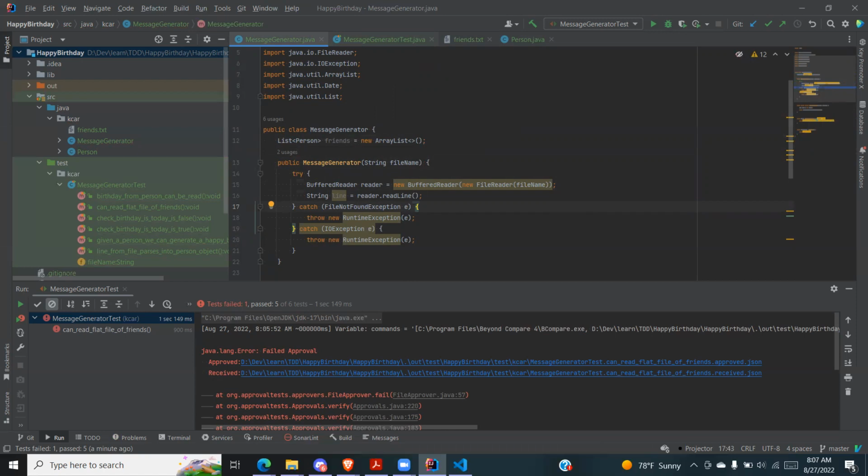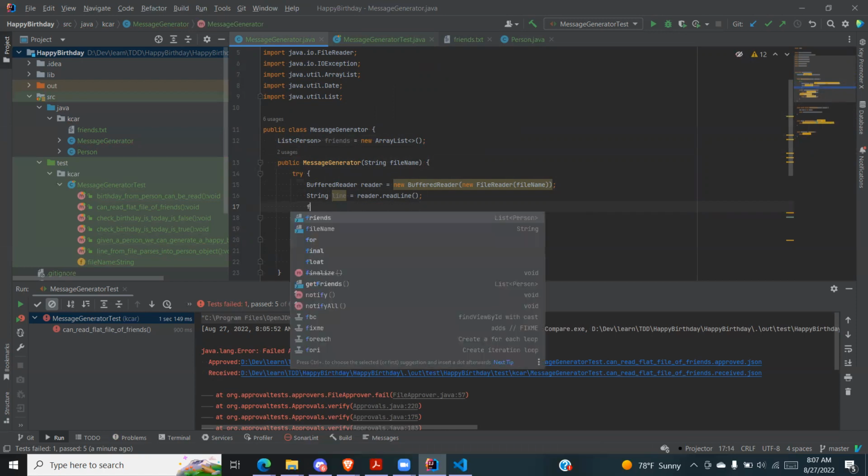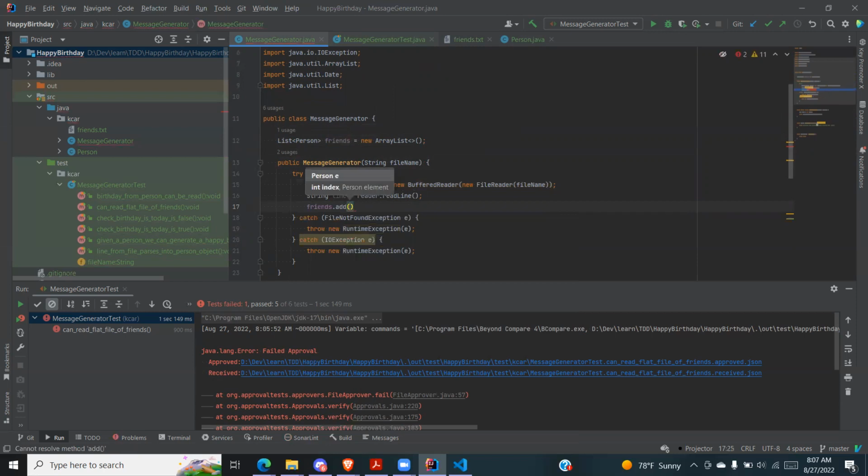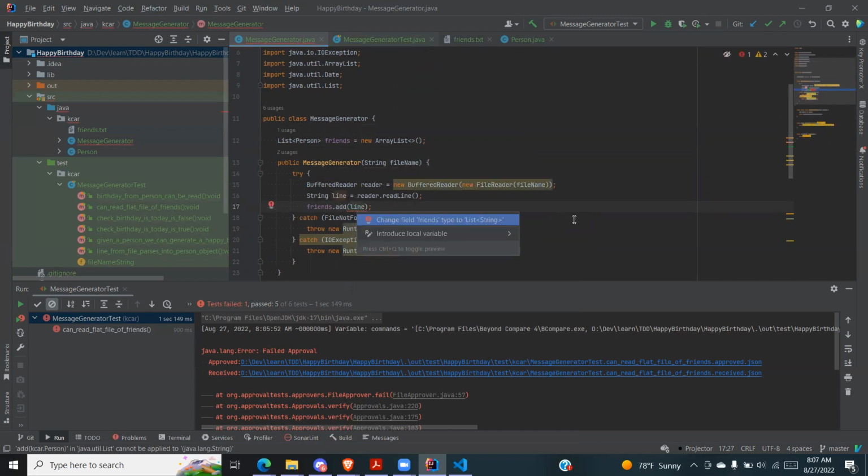And we'll say, we're going to read a line, and then we'll say friends dot add line. Change field friends to list string.